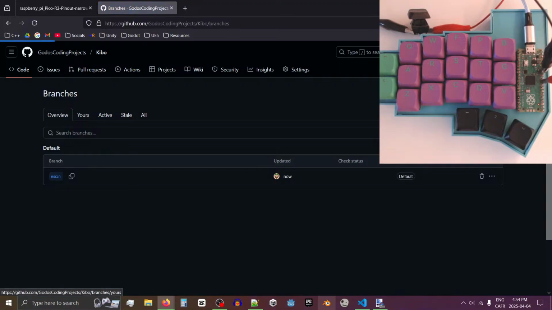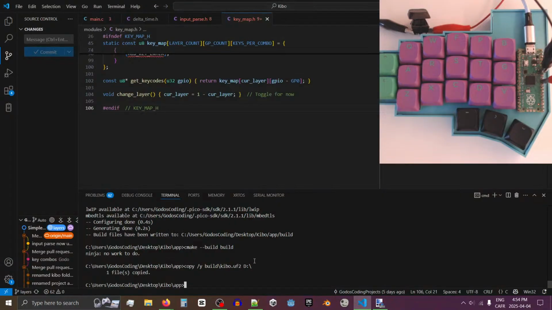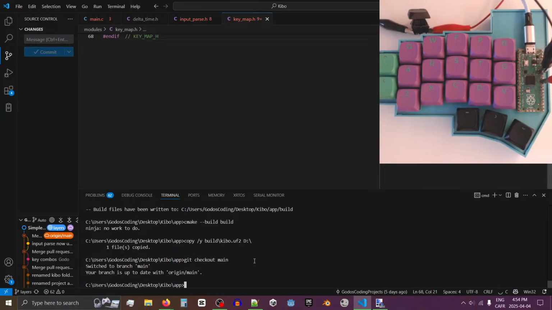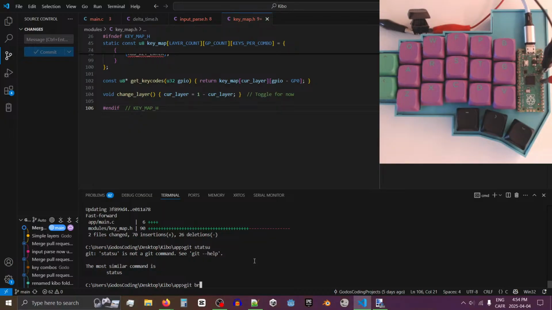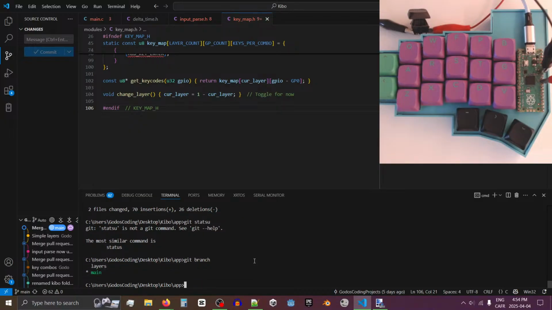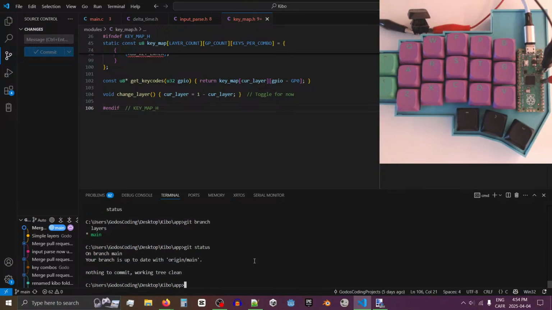Okay, that's good. Now I can go git checkout main, git pull, git status, and git branch. Oh, made a mistake with git status. Okay, that's fine.